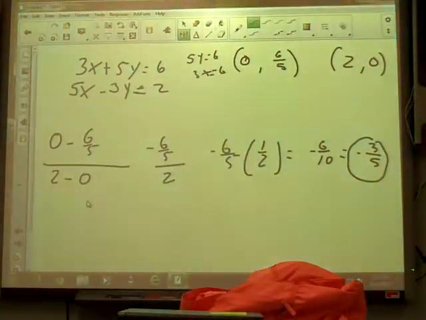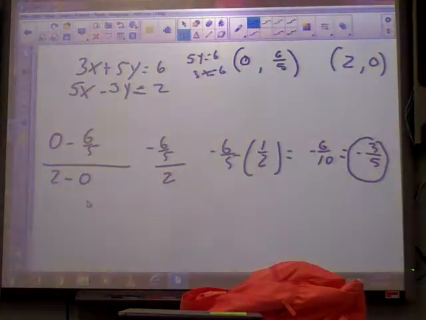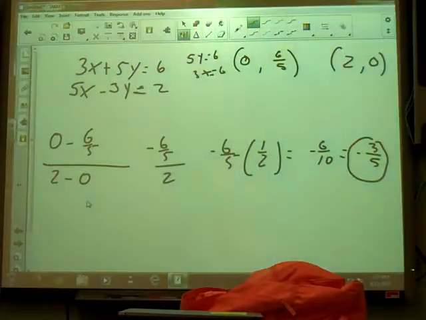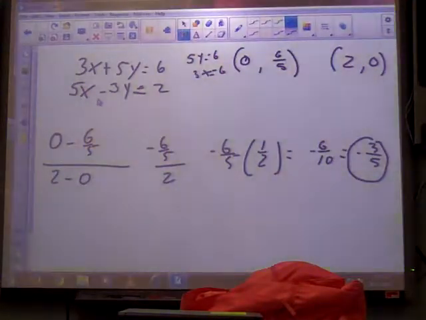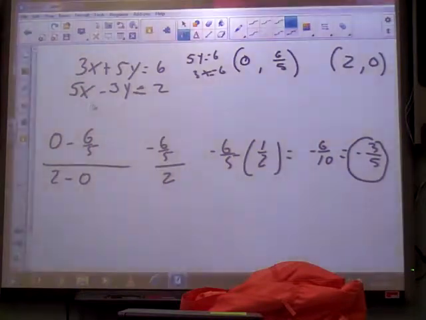Caleb probably got the slope way faster than us on that one by solving it for y. Okay, let's find our intercepts on the second one. I'm going to work on the second equation in blue. So Caleb's already got the complete answer, so it was a little faster, but that's okay. Good, we got the same slope on the first one.